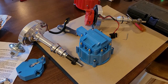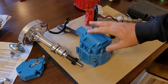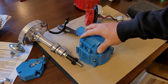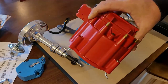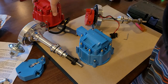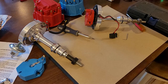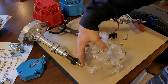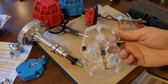Okay, so you have so many options when you switch over to one of these GM style distributors. You can get a distributor cap in any color you want, red, black, gray, brown, all kinds of stuff. But the one I picked for my truck, because I thought it was super cool, is this one, a clear one. Look at that. Ain't that cool? I'll be able to see the spark as the rotor's spinning. It even came with a clear rotor.